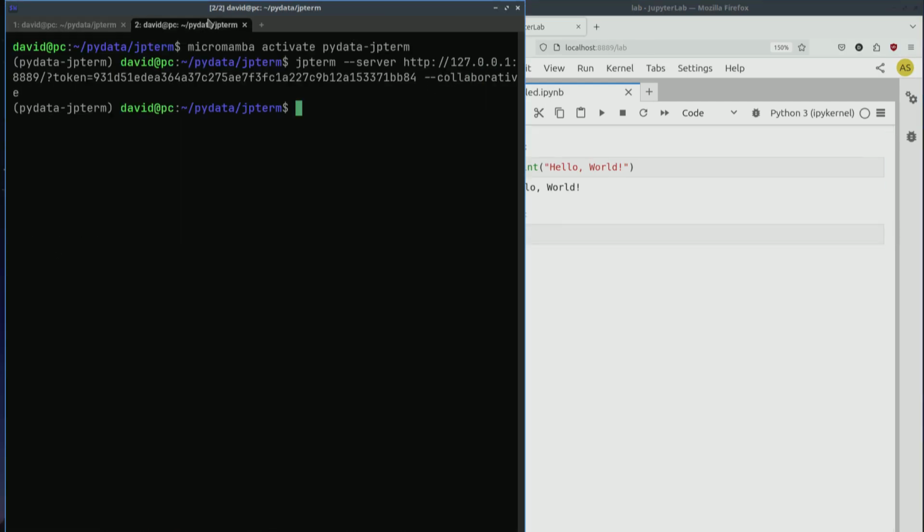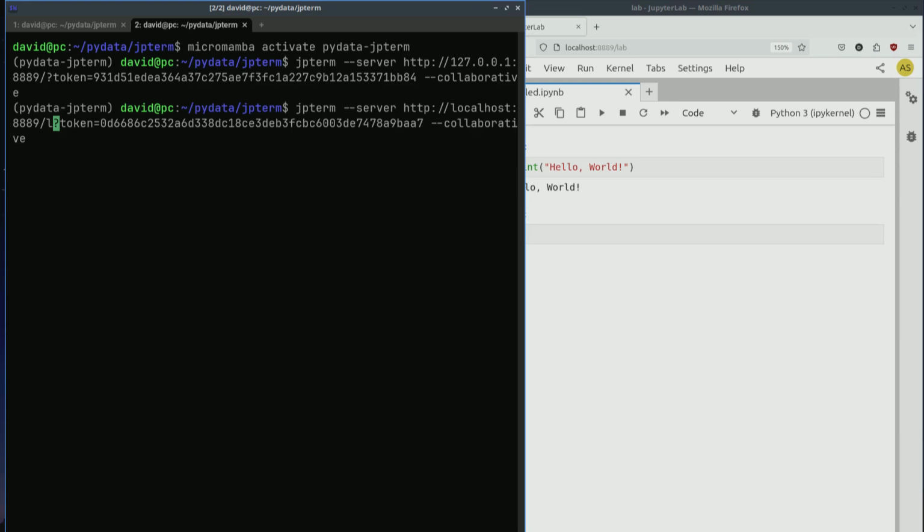And now I'm going to launch Jupyter, which is a terminal-based Jupyter client that is going to access the same server, and it is also using collaboration.